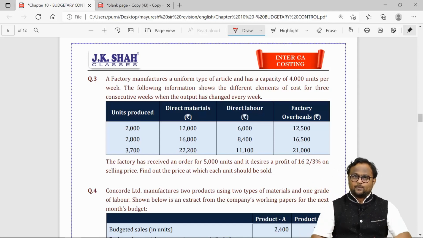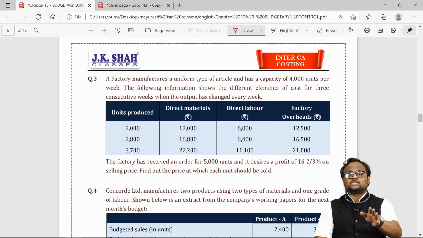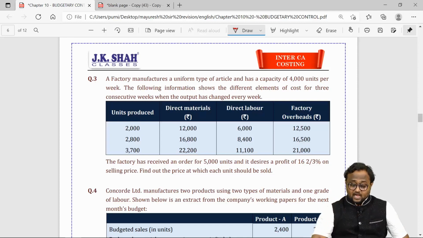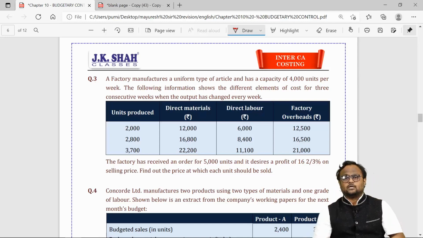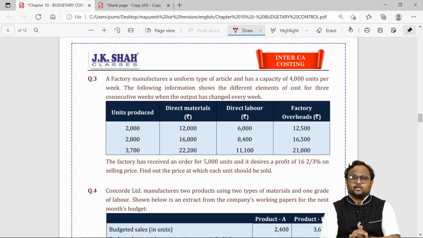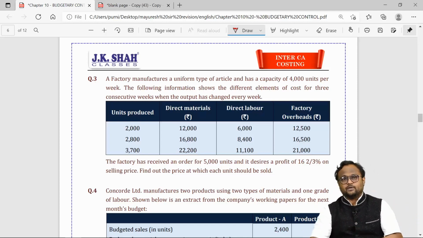So, any which way I am going to pay for 2 weeks, but if I am not assuming other production than 5000, then I will take 2 weeks fixed cost. If I am assuming other production also to be there, then I will split 1.25 weeks for the offer, 0.75 weeks for other production, and I will split the fixed cost accordingly. Economies of large scale. Both the solutions are right, both will be given marks. You follow whatever is told to you.